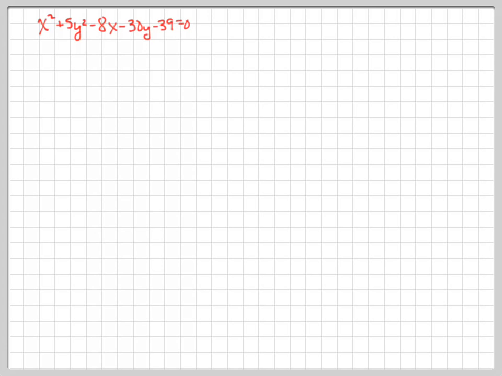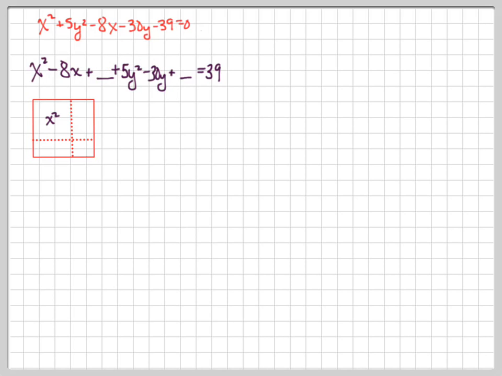So if we take one of our equations and we group our terms together, where we have our x's and our y's together, we're trying to find this missing component so that we can factor it. And the reason why it's called completing the square is I have an x squared term that goes there. I take half of this value, half of the 8, and I put it on both sides, 4x, 4x. What's missing in order to complete the square is this piece here, which if we were to just label the sides of our square, has to be 16. So if I add 16 to that side, I'm going to have a perfect square, which is (x minus 4) times (x minus 4). But I need to add 16 to the other side too in order to keep my equation balanced.